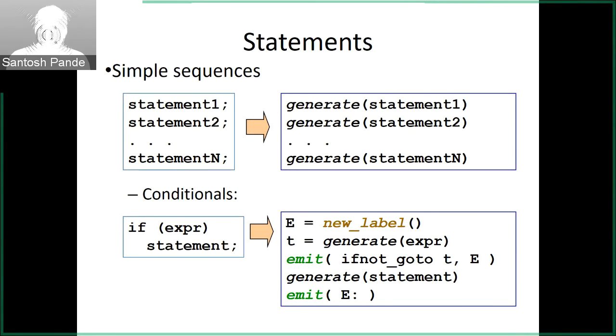So the labels play a very important role in finding out where to jump, and their placement is quite simple in that they typically demarcate a construct.